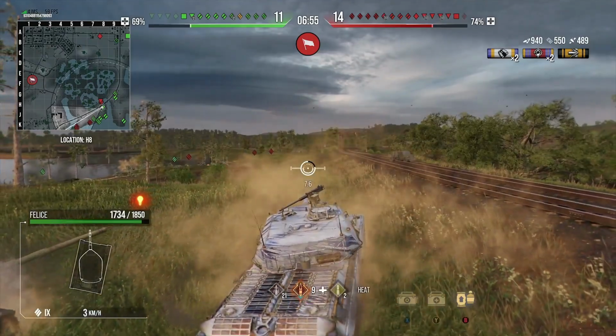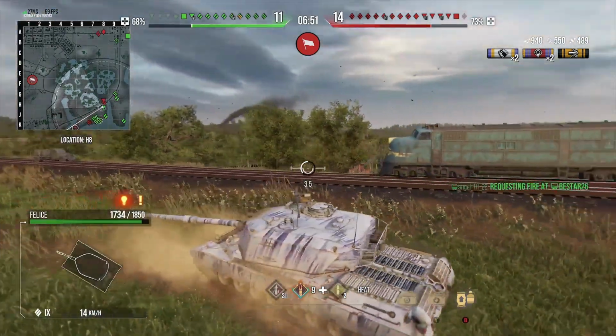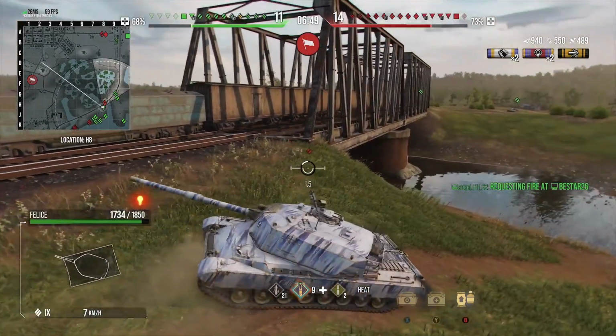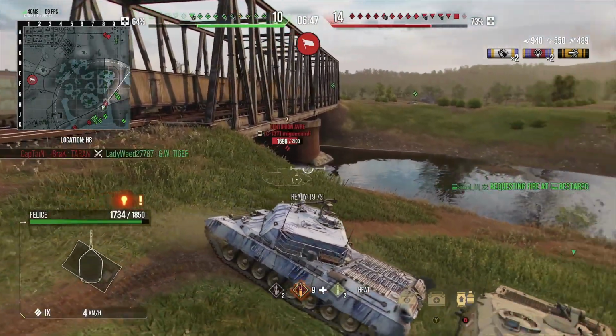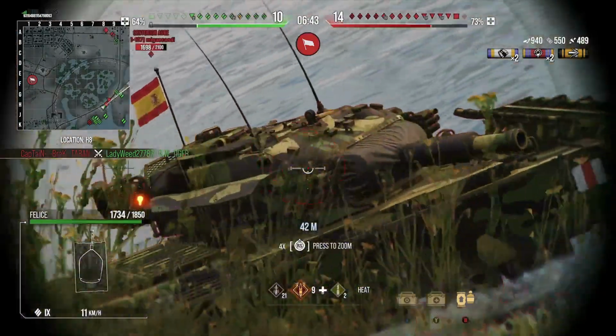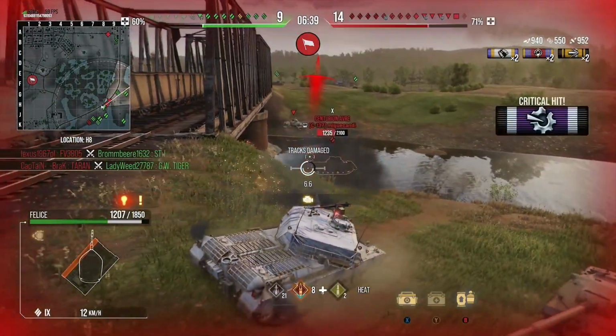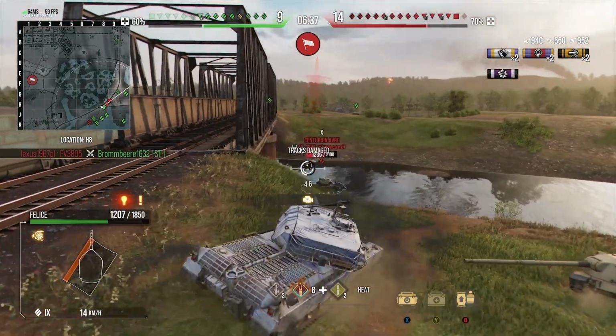Trying to see if we can line up a shot on the E100 again, but unfortunately the turret is still just slightly angled enough to deflect the shot. But now we've just noticed behind us we've got an Avri and an E4, which is not a very pleasant surprise there. We snap a shot into the Avri.